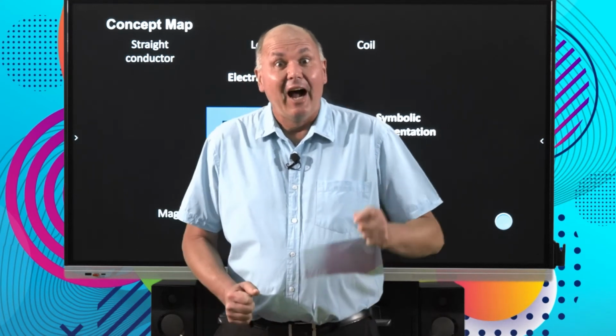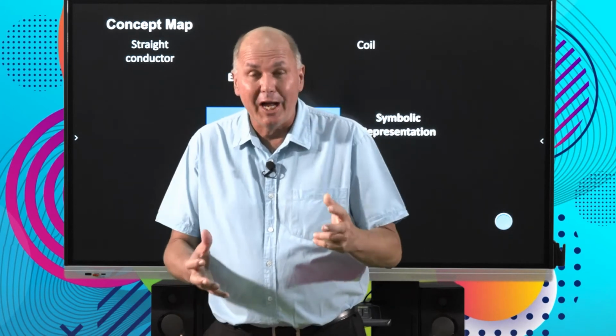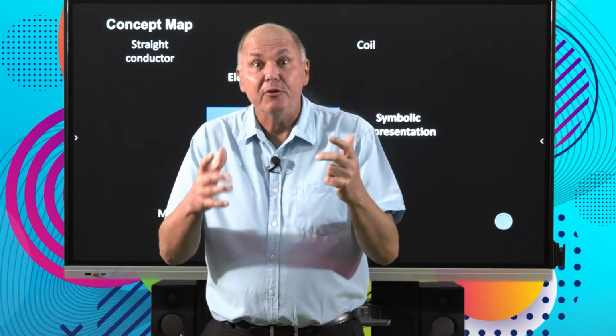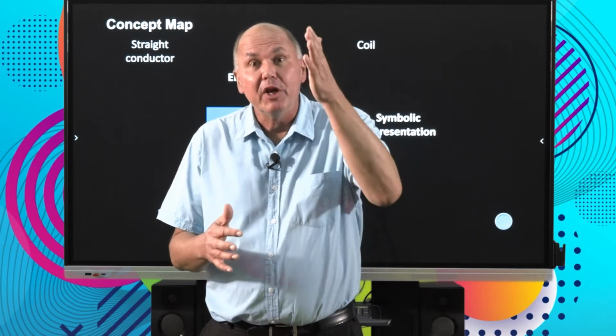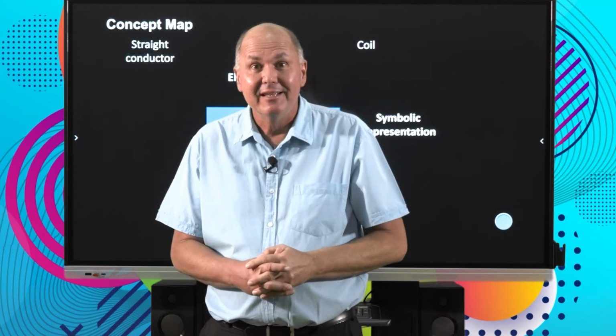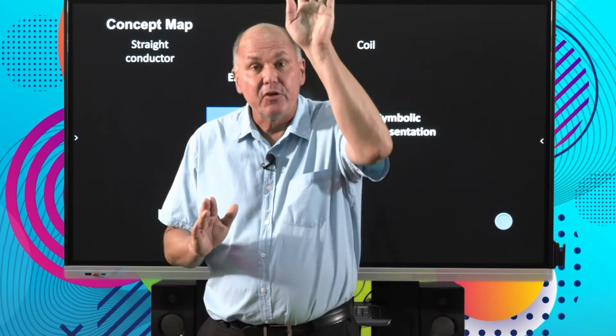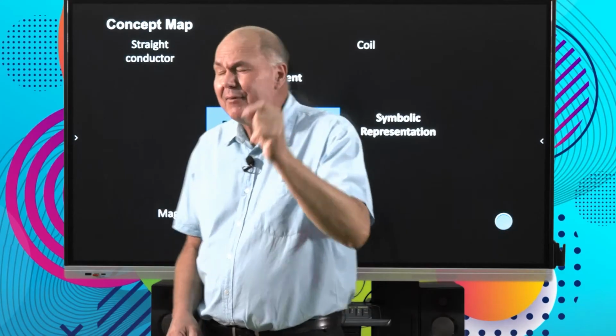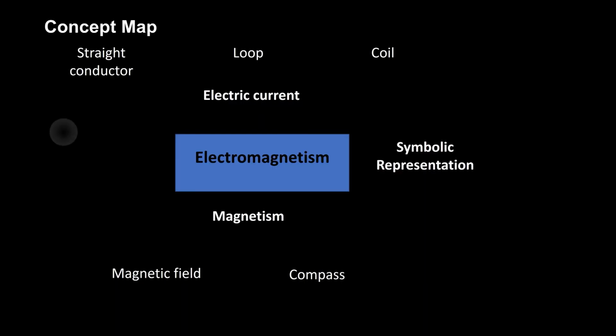Welcome back. I hope you've been able to work out what the direction of the magnetic field would be if we're looking at a straight current-carrying conductor, and if we're looking at it so that we can see the piece of wire, the conductor, lengthwise. Let's have a look and see how we're going to resolve this.